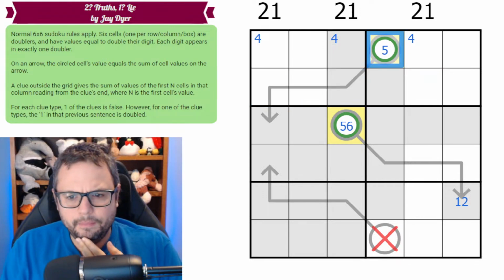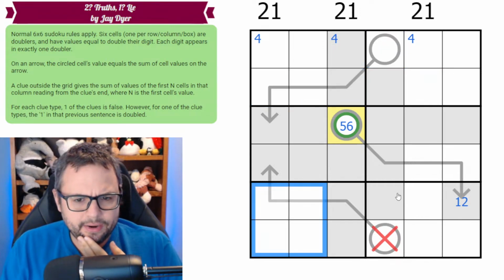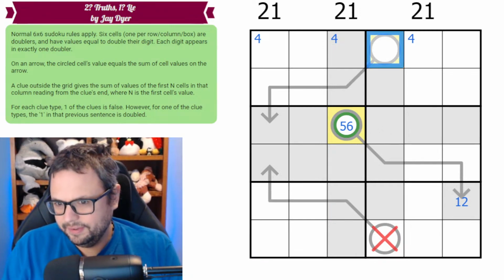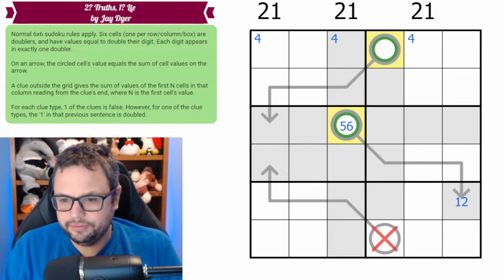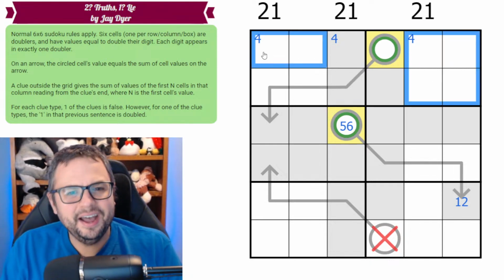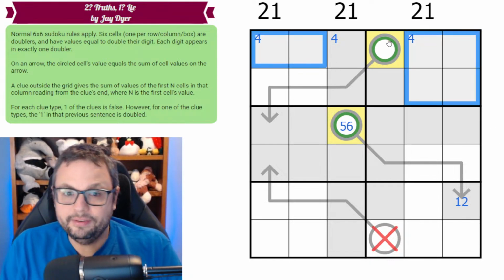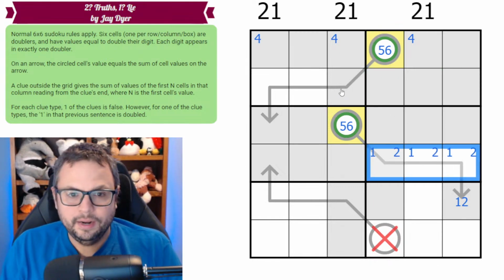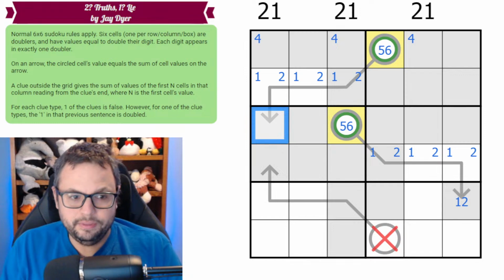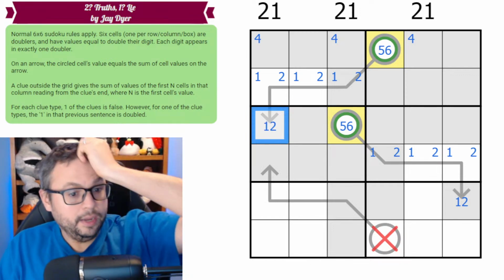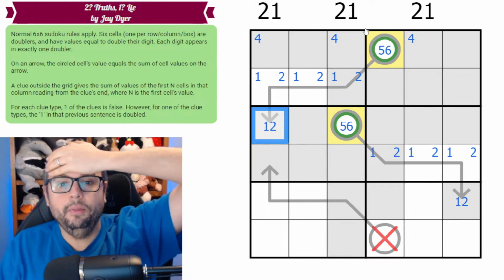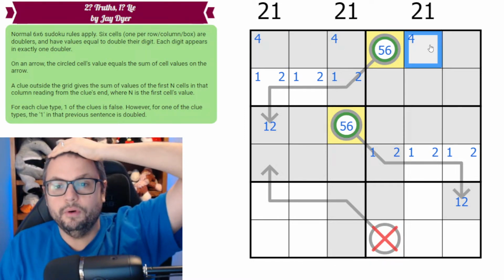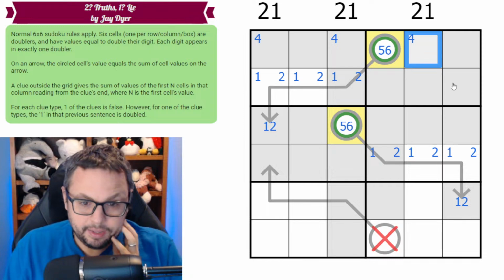Oh, I just grayed some stuff weirdly again. I don't know why I keep graying stuff. I keep reflexively graying stuff for some reason that I don't understand. Very poorly. But anyway, this is a 5 or a 6. And that means that there is a 1, 2 here and a 1, 2 here. And I know that this is a 1 or a 2. The only n that works is a regular 4. So n is regular 4 for the right thing.